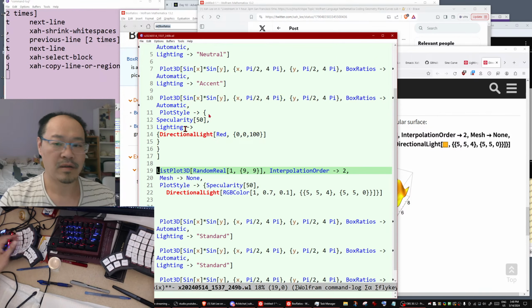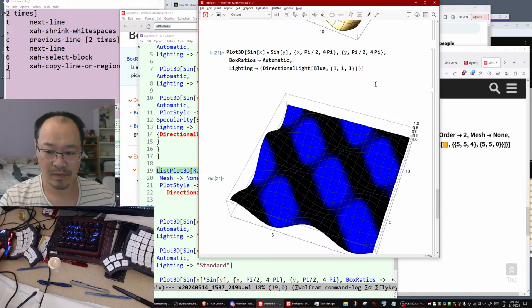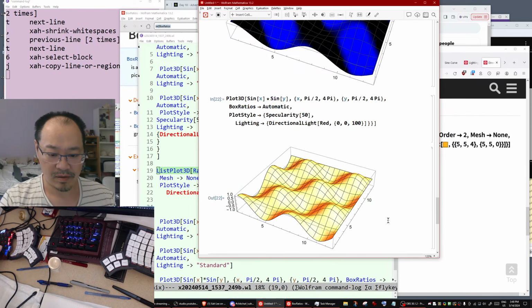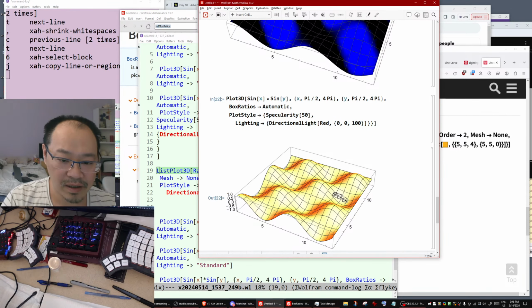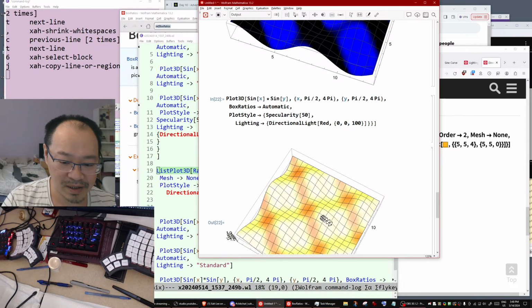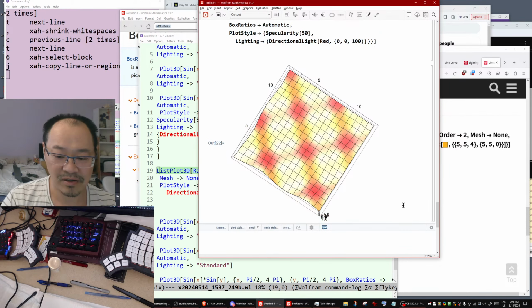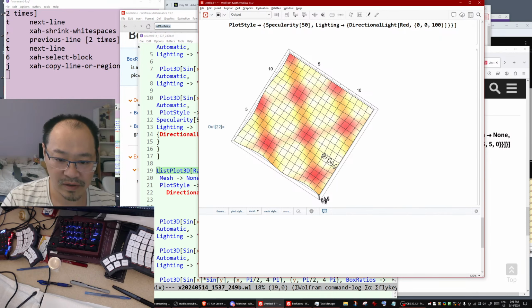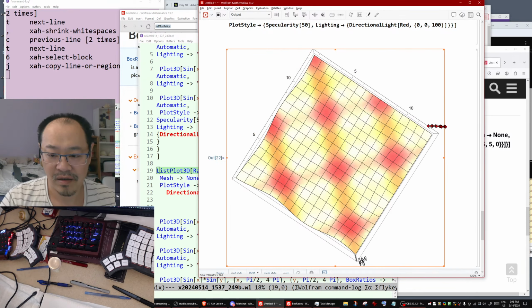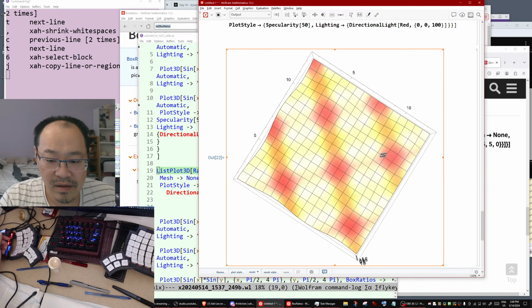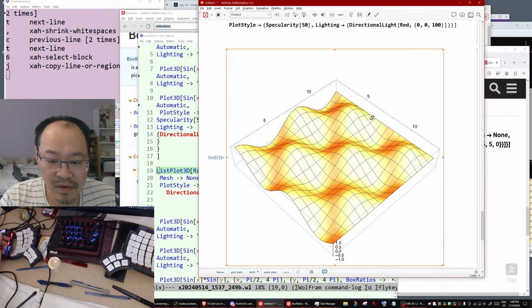Okay, so let's try that. There we have it. There we have some kind of, oh wow, look, it changes as you move. Let's see, it does. Wow.